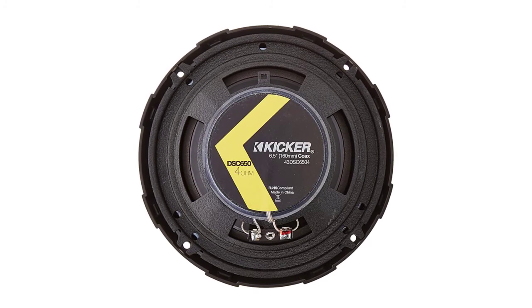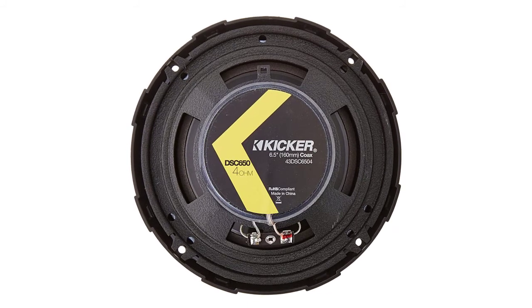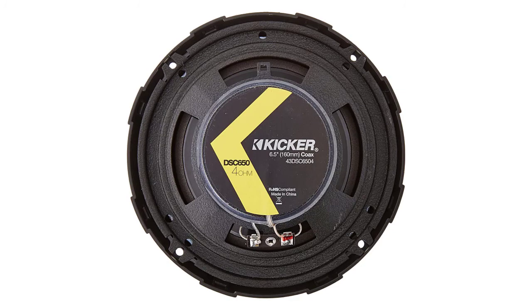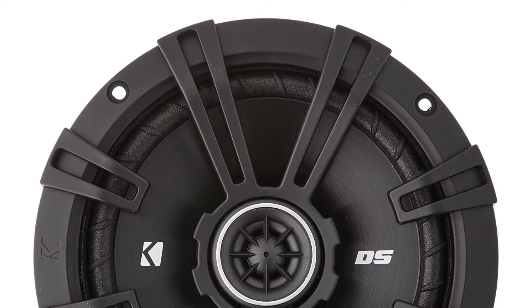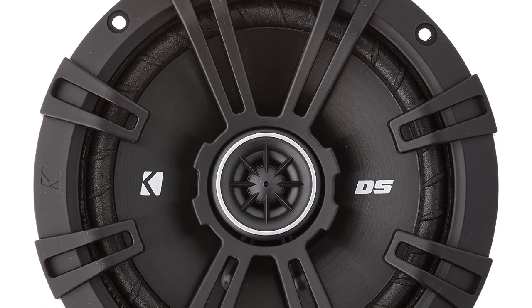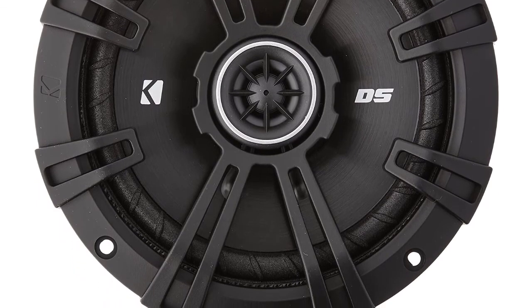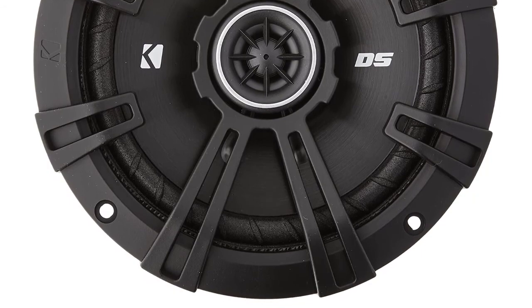While the bass isn't what you could expect from a 6.5 car speaker for bass, this is fine as this isn't what they have been made for. They also seem to improve after the break-in period. This means that after using them for a month or two, you will see the bass improve. While they will sound great when used with factory speakers, they will even sound better when you amp them. Overall, for their price, they deliver what they promise to deliver.